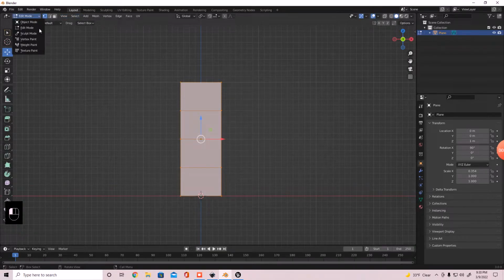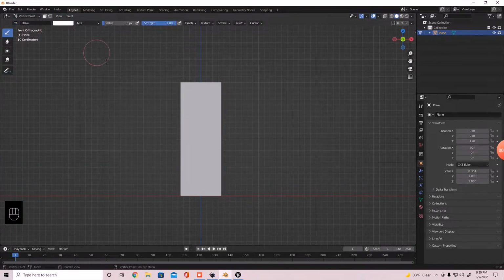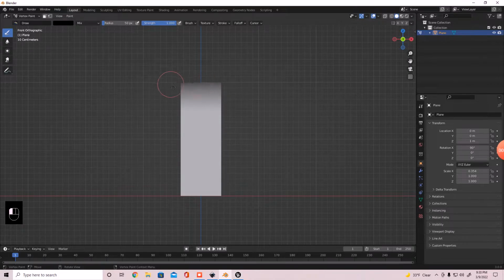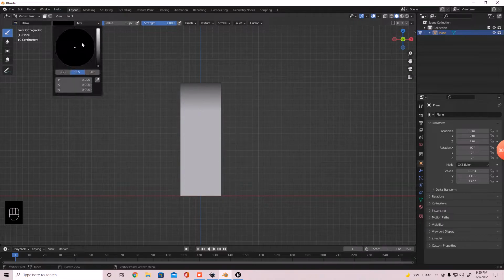So now what I'm going to do is go over here to where it says Vertex Paint and do it just like you did the previous one. So the top one, do all black, and then the next one I'm going to do 0.25.